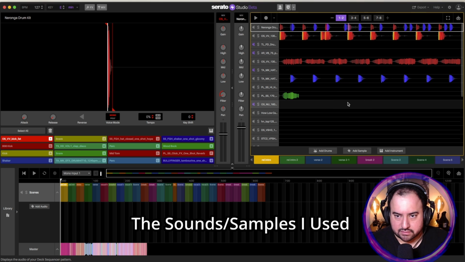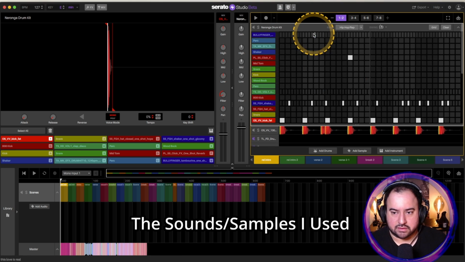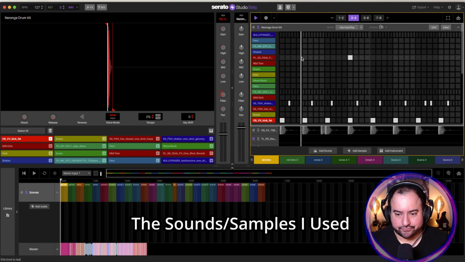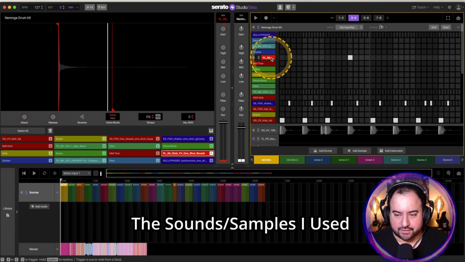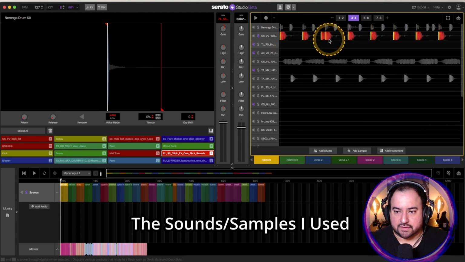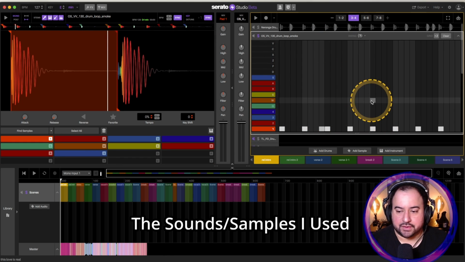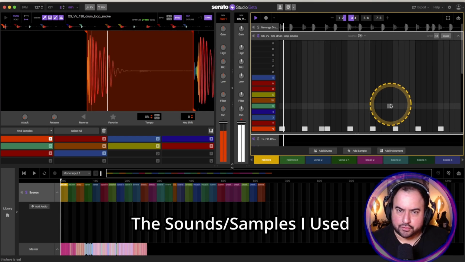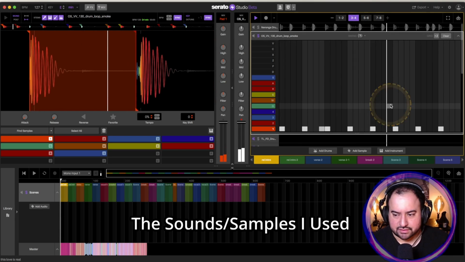So here we go. These are like the drums that I use. I'm just gonna solo this. Pretty simple, kind of typical, four on the floor. These little reverb, little snaps. And then I have this other kind of kick drum happening here. Kind of has a little hi-hat or a little crash on top of it.